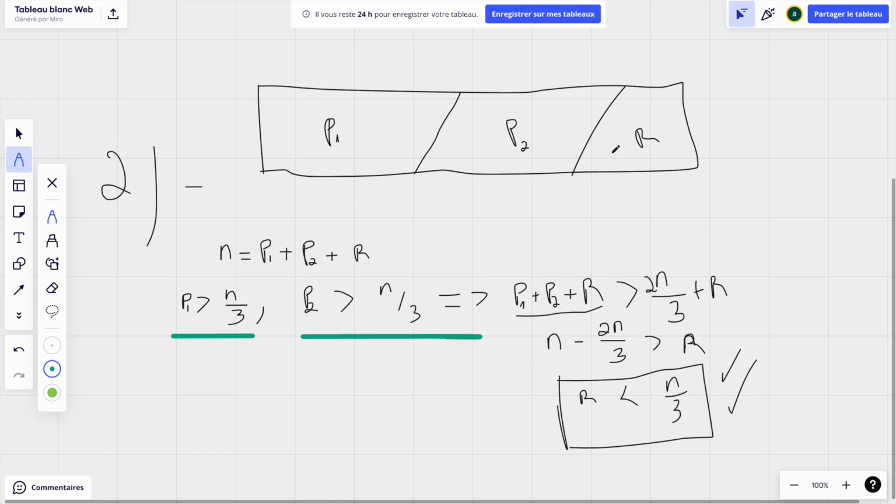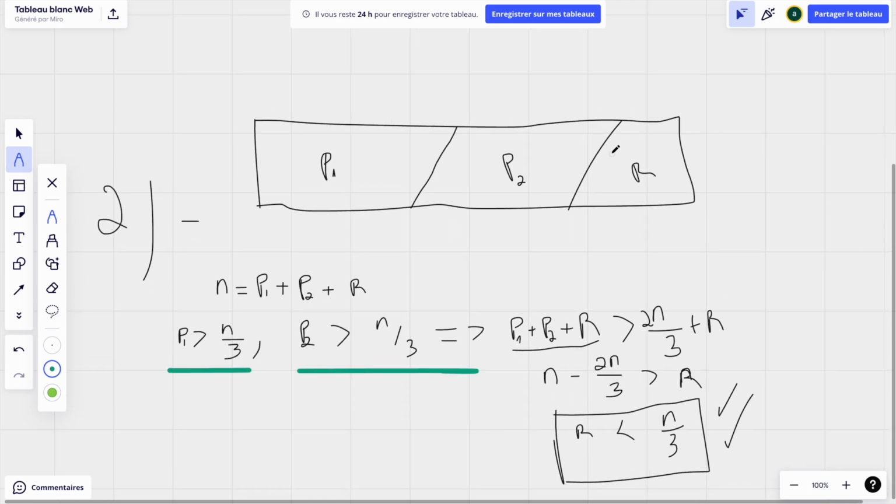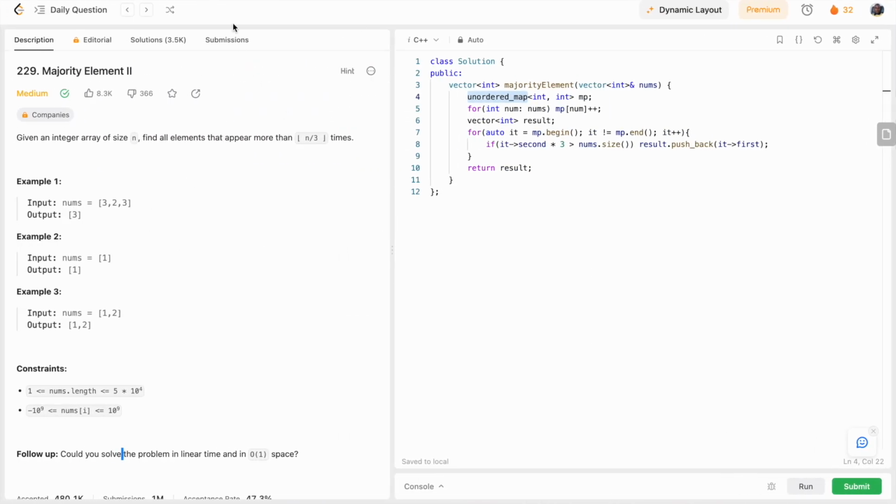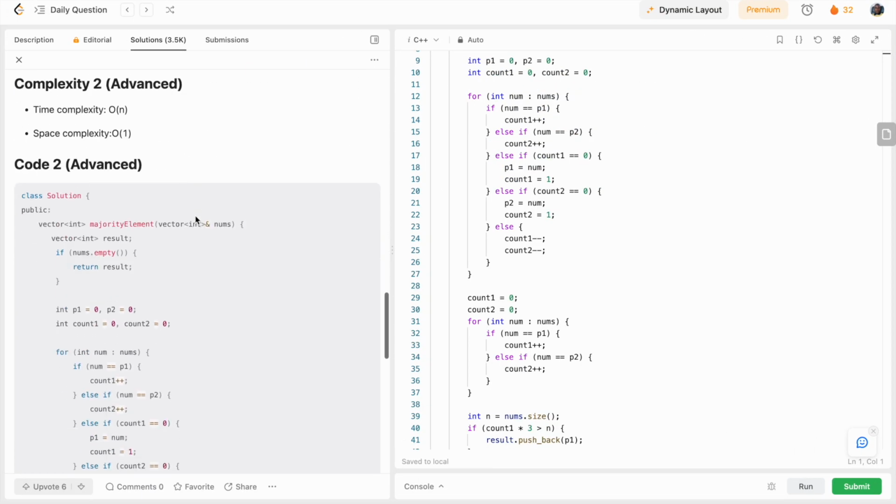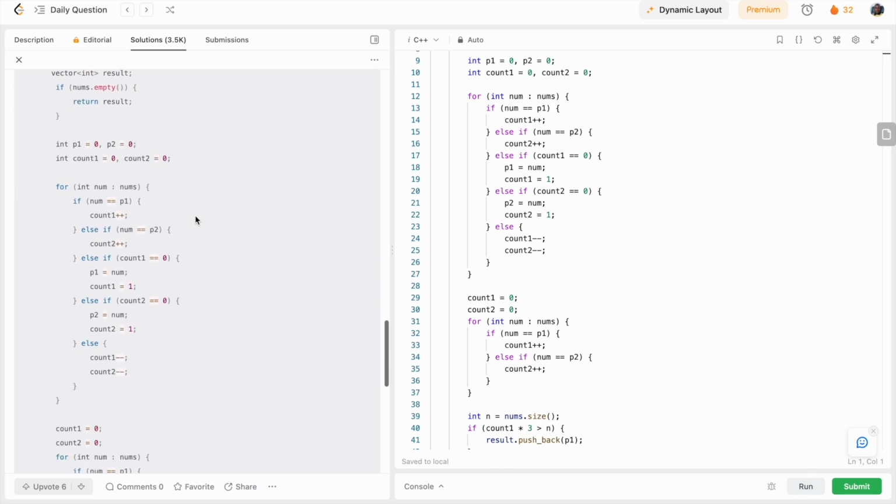This is the first thing. Now that you are 100% sure that you have just two solutions, how are you going to find them? The idea here will be to create two potential elements which are going to store the potential elements, and then you are going to have the corresponding count of each of those elements.